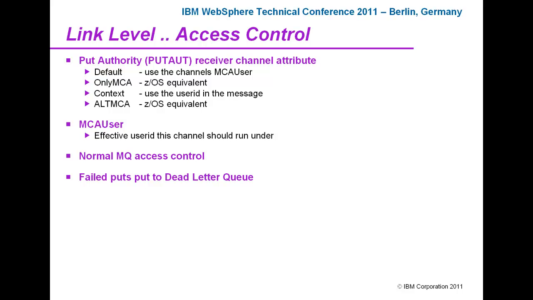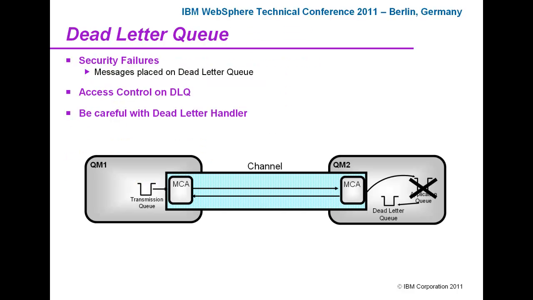Talking of dead letter queues, it is worth making sure that the put access for the dead letter queue is not too restrictive. Because if your channel is unable to put the message it has failed to put to a target queue onto the dead letter queue, then that channel is going to have to stop, if that's a persistent message, in order to save that message on the transmission queue at the far end and not throw it away. On the other hand, you want to make sure that the getters from the dead letter queue are restricted so that the dead letter handler is the thing doing that.